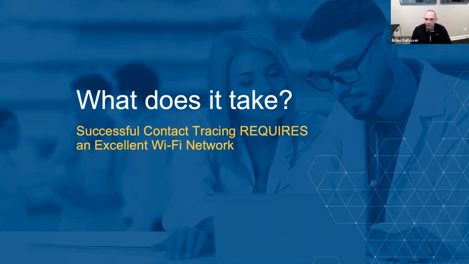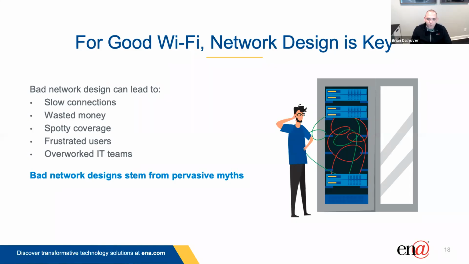And so I'll dig into a couple of things that we believe are just critical to a good Wi-Fi network. First thing is it always starts with design. If we fail to plan, we plan to fail. So a bad network design is going to lead to a number of problems. The ones that we most commonly hear is that the network is slow. Right? I've heard people say, oh, this Wi-Fi is awful. And I always sort of chuckle. I'm like, how do you know? Have you looked at the Wi-Fi?